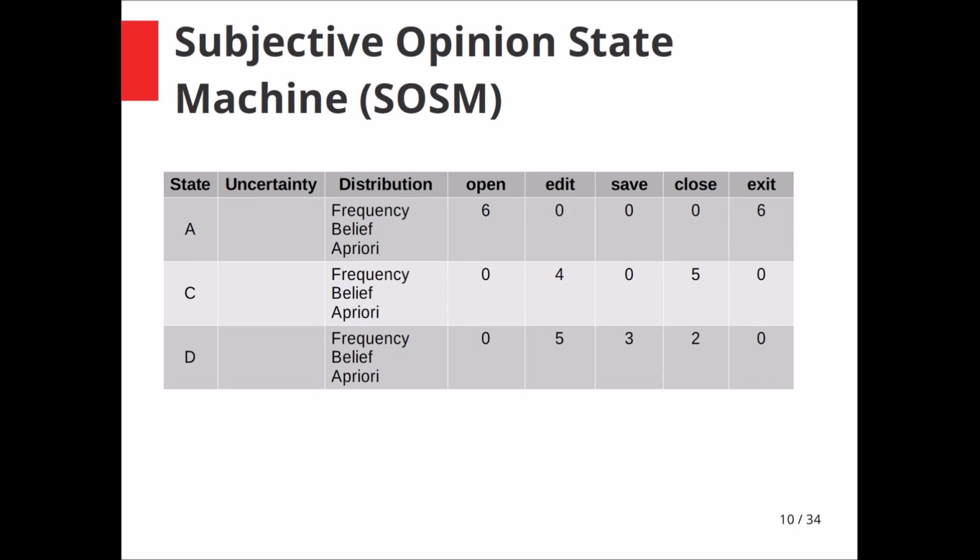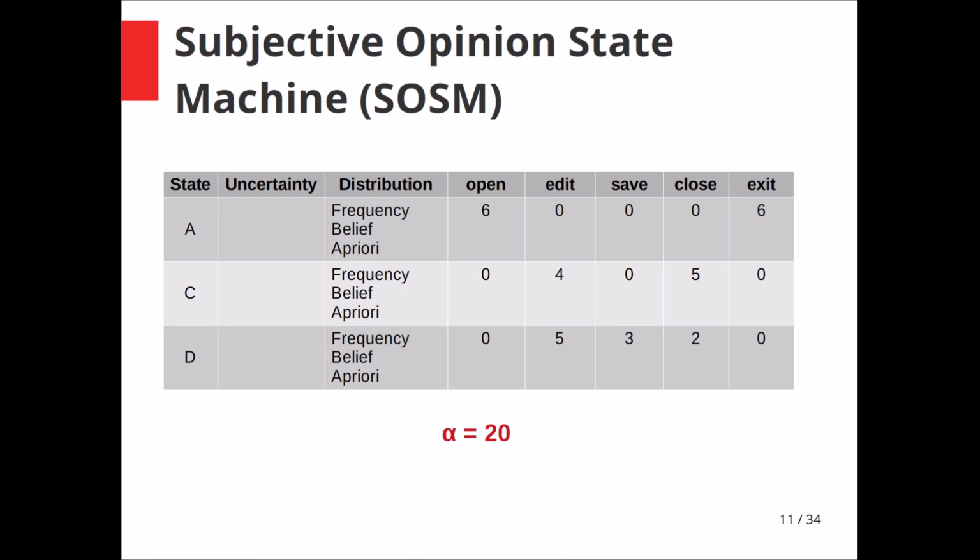To compute a subjective opinion for each state and transition, which is composed of an uncertainty value as well as belief and a priori mass, we need to fill out the following table. The first step is to fix a parameter called alpha that describes when we consider a probability as certain. Here we assume that we need to have at least 20 observations for a specific transition to consider it as certain.